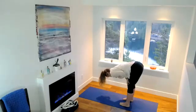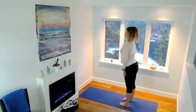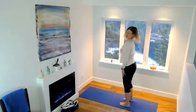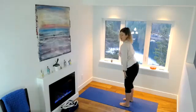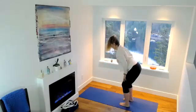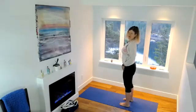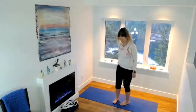We can modify this by just inhale center, exhale halfway. Yeah, just very soft. Exhale, rounding, and perhaps inhale, extending if you're dealing with a shoulder issue. Okay, when you're ready, coming all the way up. Your own time. Finding your samsthiti.